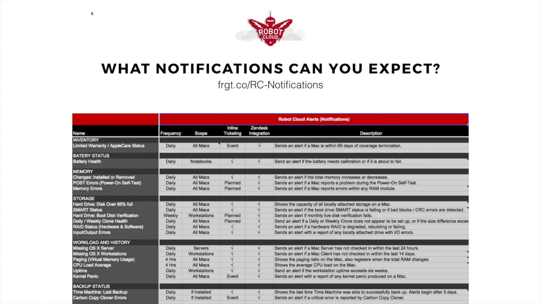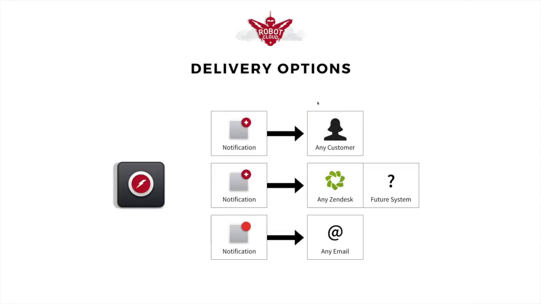Okay, we just discussed this, and the short URL there is the frgt.co zendesk.com/rc-notifications. And I'd mentioned you don't need to use Zendesk, and I want to talk about that just briefly. If you are using support menu, in our situation, we deal with our customers directly. We use Zendesk. They're using support menu. We know who they are, so we'll deliver directly to them.